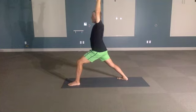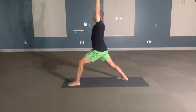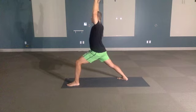Feel your back engaged. So while we might feel a lot of the action happening in our legs, there's a lot going on in the spine, in the back, the chest, the torso. Tone up the belly. Firm up your upper arm muscles. Reach up through your fingertips. And soften your gaze. Okay, so we can try a little tenderness as we build a little power into our bodies.